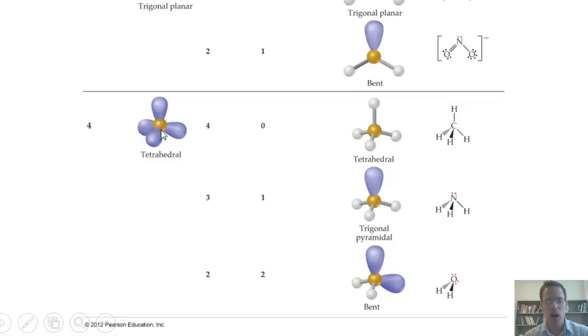In comparison, if one of these were a set of lone pairs, then I would say I have one non-bonding domain, which is once again one set of lone pairs, three bonding domains, and the molecular geometry, the one in which I cover up this set of lone pairs and completely ignore it and only look at what's remaining, is trigonal pyramid. And you can see a beautiful triangle going up to a vertex up top. It's a beautiful pyramid. An example of this would be the molecule ammonia, shown here.